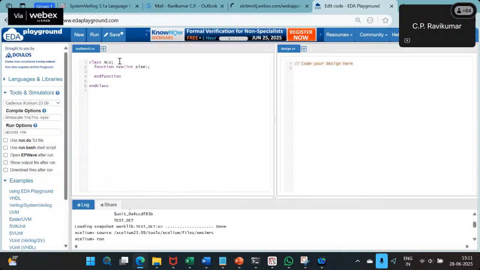So if the user provides a size, you can store it as an integer inside the class. So it copies this size into this size. So that could be a simple initialization of it.